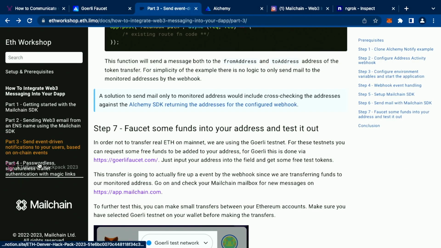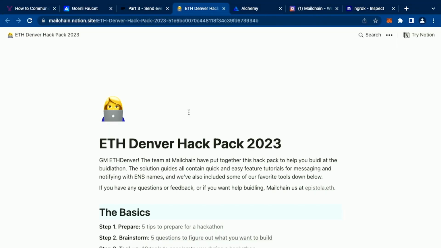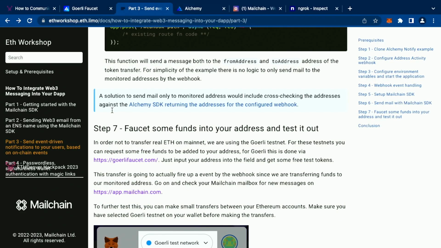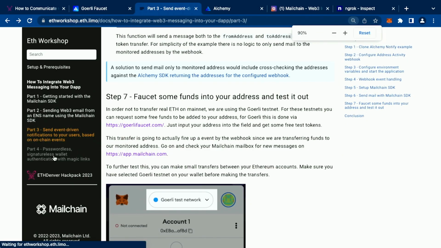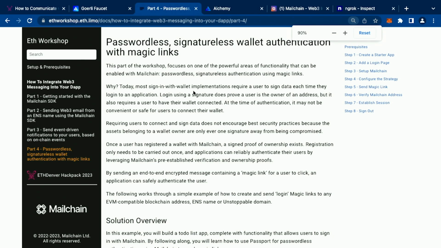So we have another example here, and this is about passwordless authentication. I've clicked on something that I shouldn't have clicked on, by the looks of it. So passwordless authentication is like using something like Magic Link. And what Magic Link allows you to do, here we go, we get the right page, is passwordless authentication. So a user can click on a link and they can log themselves in. It's a really nice experience.